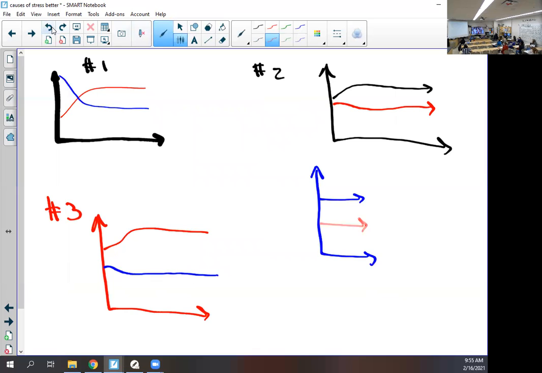All right, this is what I'd like you to do. If you haven't drawn graph number 3, do it as fast as you can. Then on graph number 1, I want you to circle where equilibrium is. And I'm going to walk around and see if you circled the right part. So circle where equilibrium is represented on the graph.